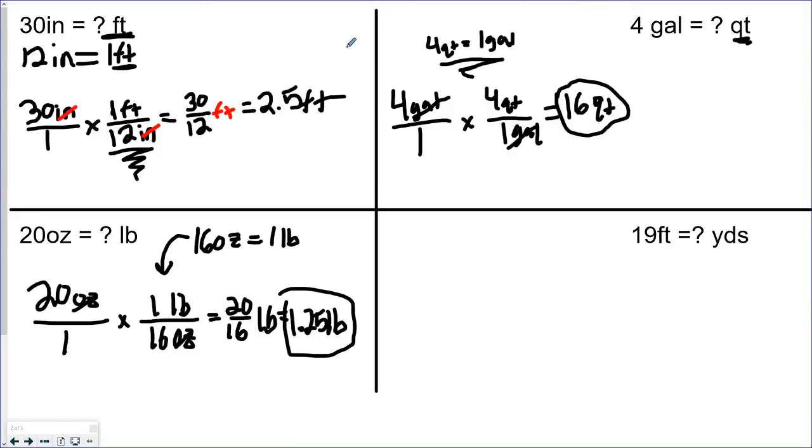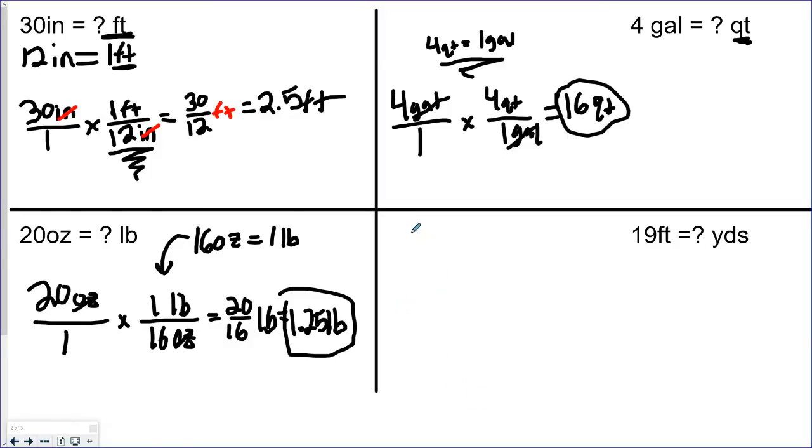And as you get used to doing some of these, you can start to see some patterns that are involved, and you can start taking shortcuts. For example, if you know 12 inches is 1 foot, think 30 inches. Well, how many 12s are in 30? All that means is you're going to divide, which is what you do at the end anyway. So once you get using the setup more often, you'll start to see shortcuts that you can take that will make it take less time next time.